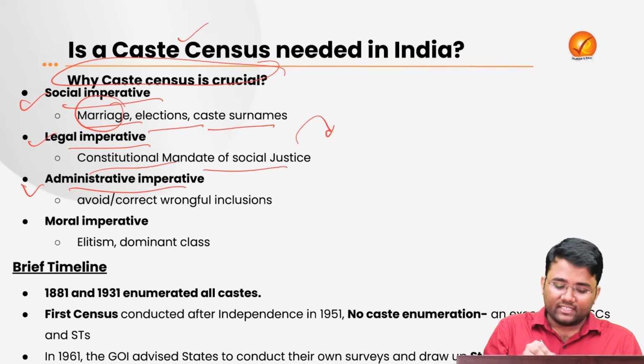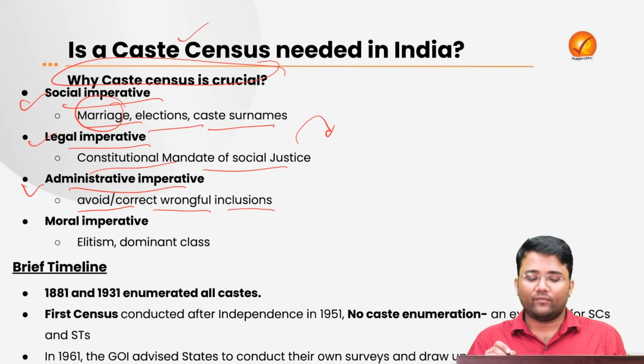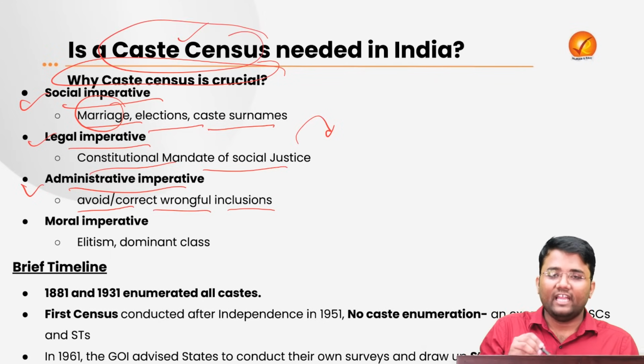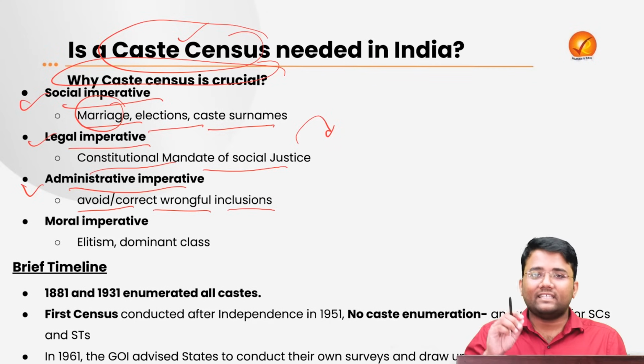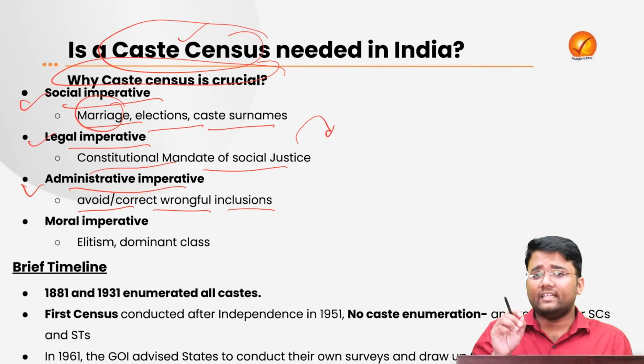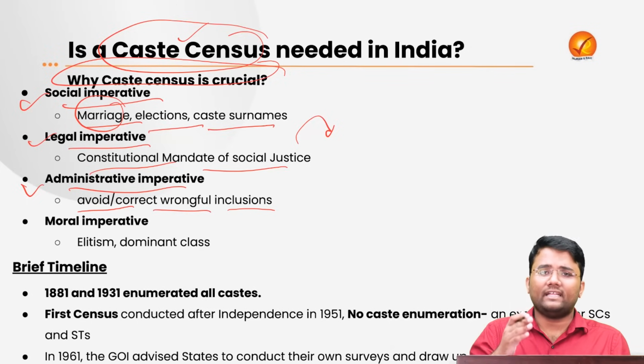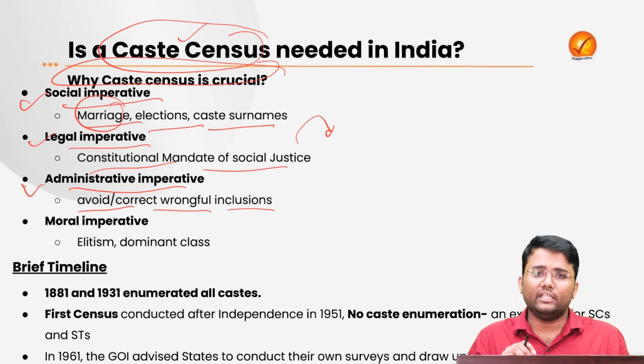Then there are also various administrative imperatives to address the correct and the wrongful inclusion, because when we have proper caste data, it will help in actually addressing the inclusion and exclusion errors of different castes in getting the proper benefits of the schemes that are mainly launched for addressing the specific needs of those castes.